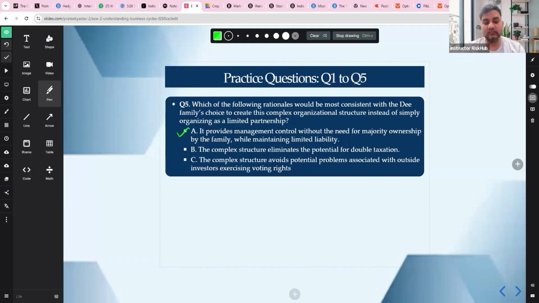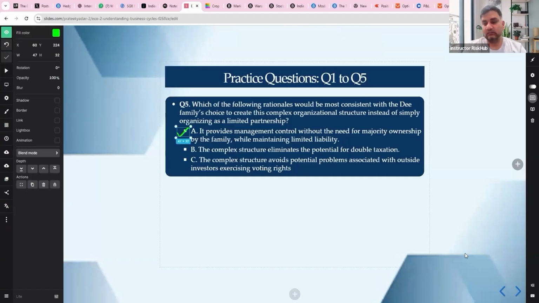Overall, what you need to understand is that if it's a private company, it's illiquid, less regulation. If it's an IPO, it's capital plus compliance. The direct listing, it's liquidity only. SPAC is fast public access. And when you get such a question, the LP plus corporation combo, it's all about the LP being about control, the limited partnership, and the corporation being about limited liability, right? So that's what you need to understand. Okay. So keep that in mind, guys.